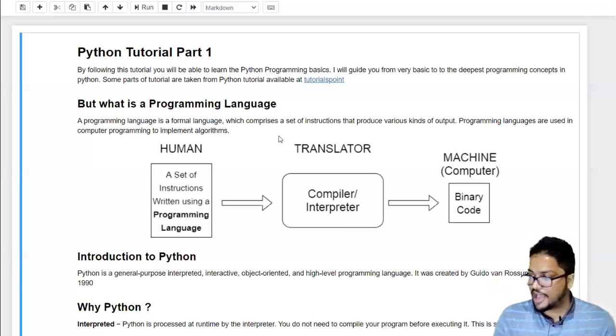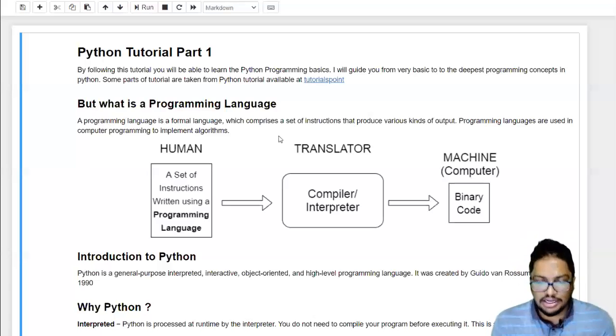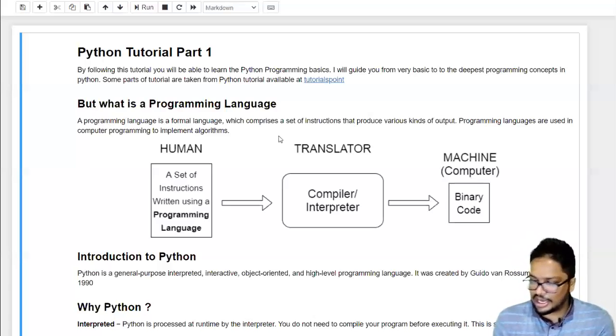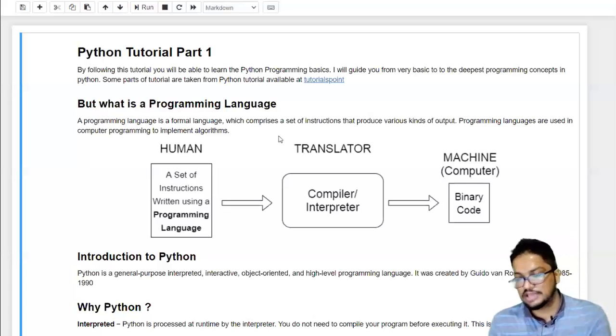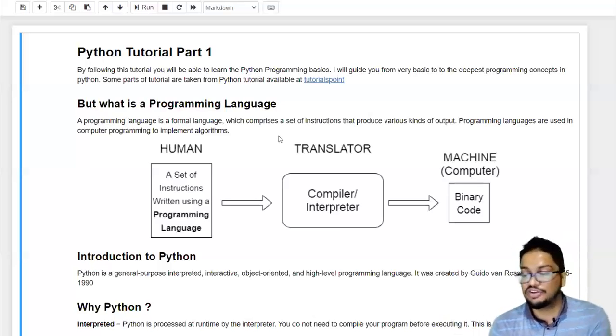So that's why we have this specific language called a programming language, where we write using a set of standards and rules, right? So we write it using a programming language, and we have a translator, and two types of translators are there, called compilers and interpreters. So it translates to binary code, and we can provide a set of instructions, and that will be translated into binary code, and we can get whatever we wanted from the machine or the computer, right? So Python is a programming language.